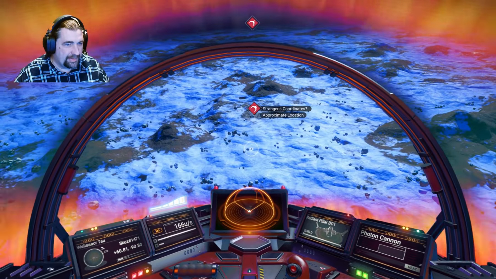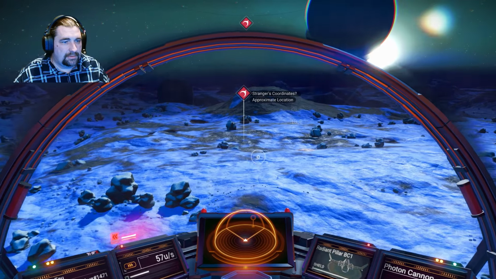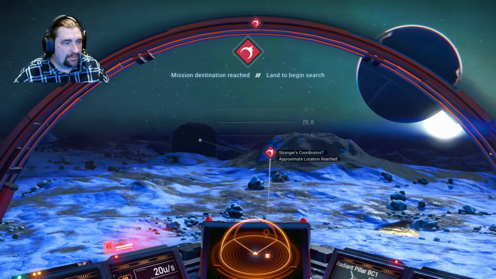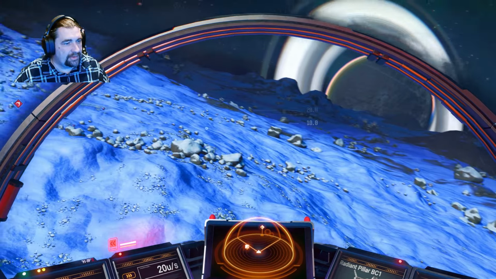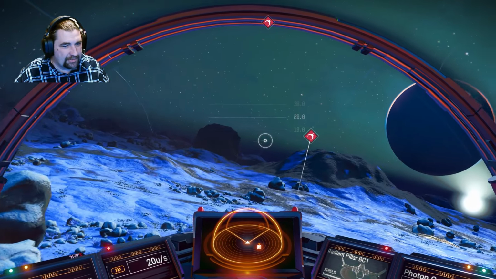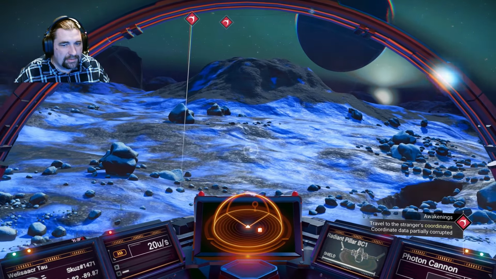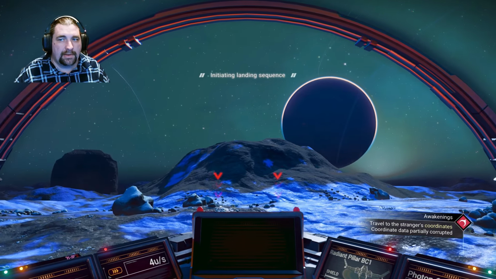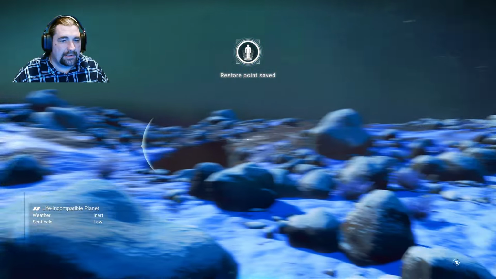This is the approximate location of the stranger. Okay. So we'll just have a look here. What do we got around? Before I land, always just have a little sticky beak, because you'd be surprised how often you come down to one of these and the thing you're looking for is right behind you. But we are going to land right here, because it's a good enough spot anyway. Let's see what we've got out here.